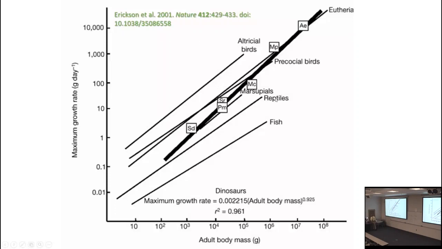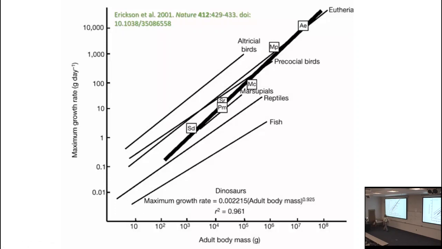They plot higher than cold-blooded modern reptiles, and higher than fish, but lower than altricial birds, which have the fastest growth rate of any vertebrate today. So remember, altricial birds, birds which are nest-bound, which are helpless at birth. And notice that these are log scales here. So, this is 10 times that, that's 10 times that, or 100 times that, and the same as the log scale down here as well.